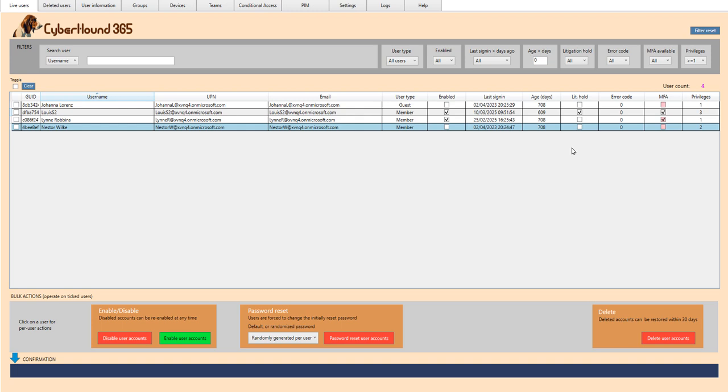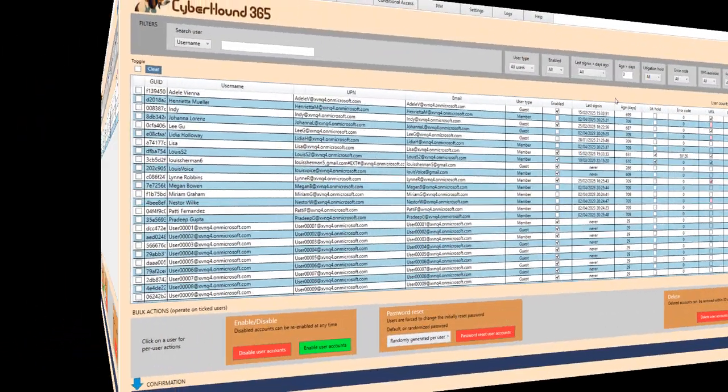Next up, which guest users have 4 legs? Oh, sorry, wrong script. Which guest users haven't logged in for at least a certain amount of time? Now this one should be easy. After all, Entra have tantalizingly included interactive and non-interactive sign-in times in their data. But of course, they prevent you from using it in any meaningful way, so unless you buy Entra's ID governance license, you can't use it. In the CyberHound world, it's easy. I'm going to show you how.